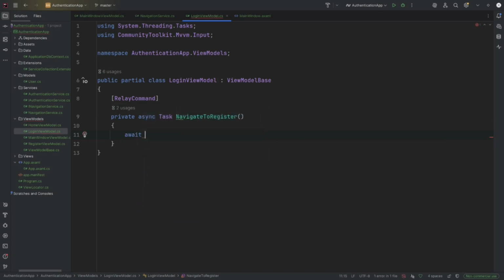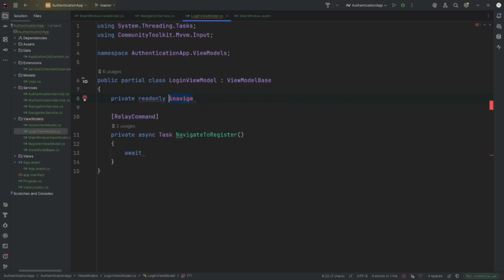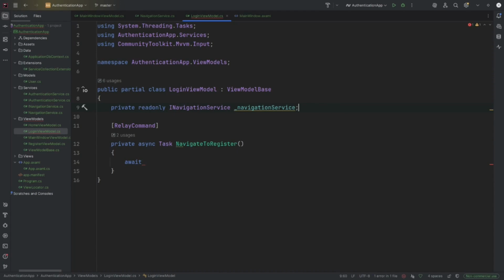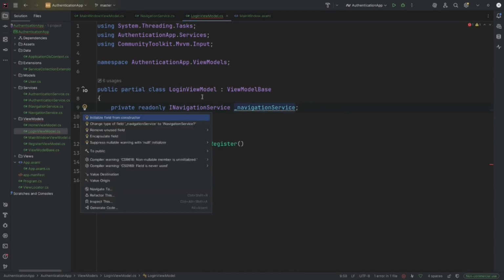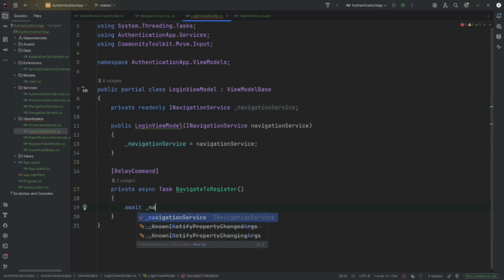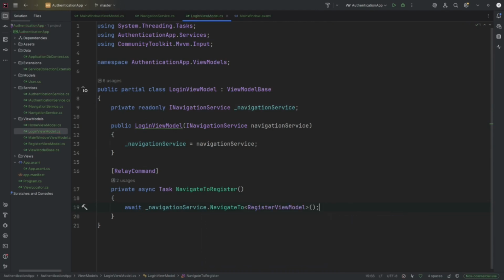Oh, yeah, we have to add the navigation service. Private readonly navigation service. Okay, inside the constructor, inject it. All right, so let's use it now. Navigation service dot navigate to register, and that's it.